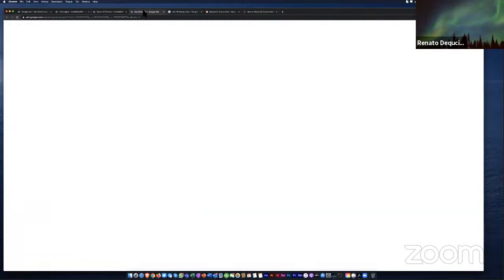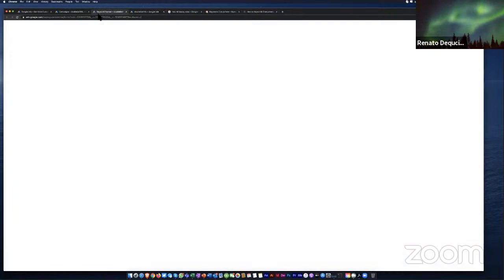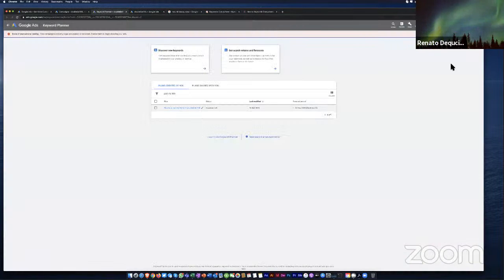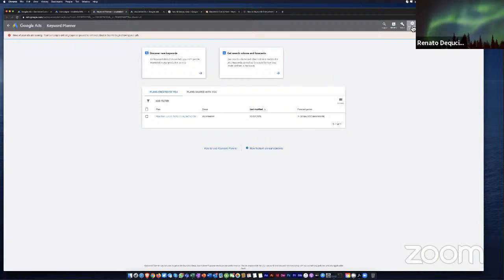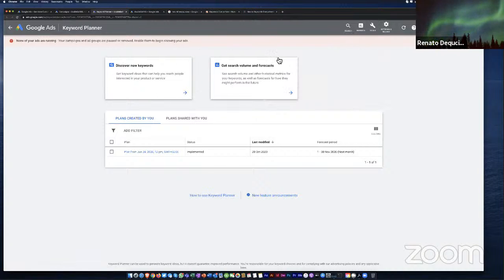Google Ads actually offers you its own tool. It's called, not this one, Keyword Planner. Just refresh. So I've basically gone to tools over here. Let's zoom in. So I've clicked on tools and I've clicked on Keyword Planner. It has opened this page. As I showed you earlier, you got 2 options. You can get search volumes and forecasts. This is if you want to work towards a budget. And this is how you start out right in the beginning and you don't know what your keywords are or you want specific keywords. Remember, you've got to have 2 plans. One is a positive and one is a negative keyword.